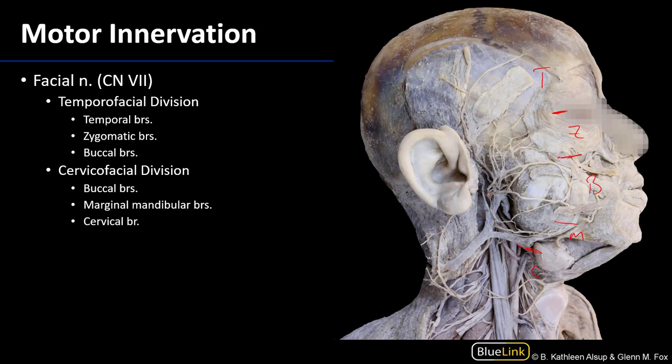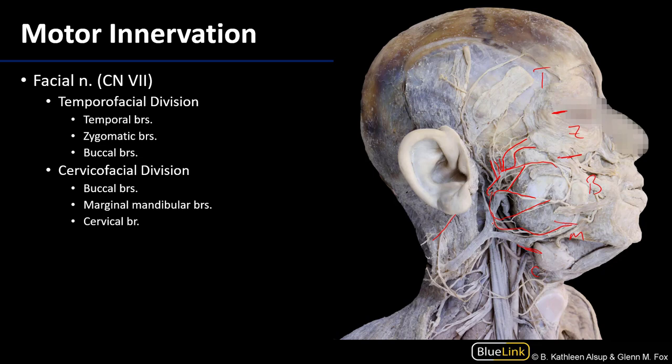So I see a very large root coming out of here and heading over this way, giving rise to these temporal branches and even a zygomatic branch, maybe a little zygomatic branch coming that way. Some buccal branches. Here's another large trunk coming out with some more buccal branches. And then back here, we can't see how this is, but coming down and around, there's another buccal branch. And there's a marginal mandibular branch tied up with that buccal branch. Probably coming out here is that posterior auricular branch. I'm having a little bit of difficulty, owing to the depth, seeing the nerve to the digastricus as well as the cervical branch, but one can presume they're in there.